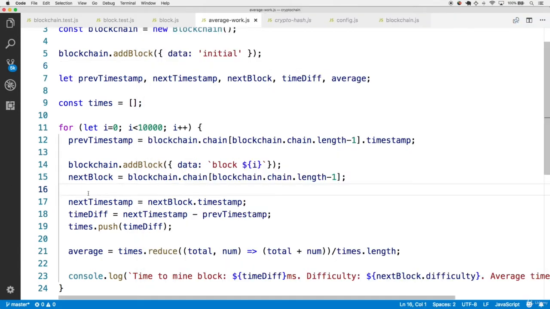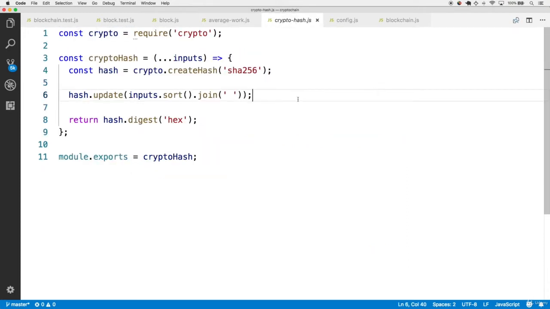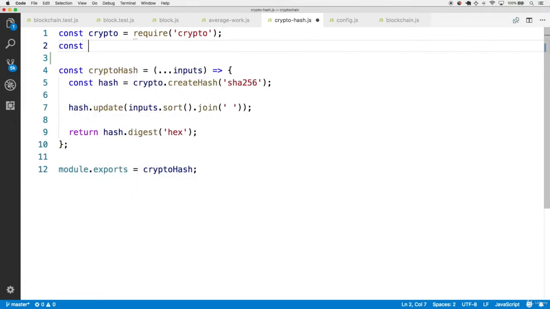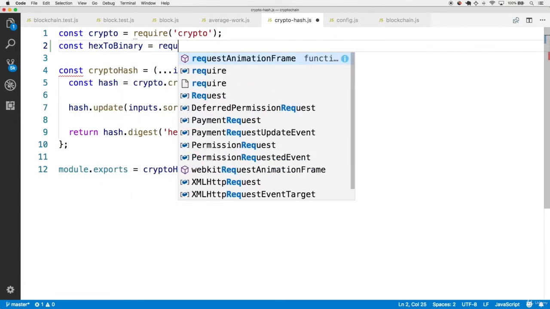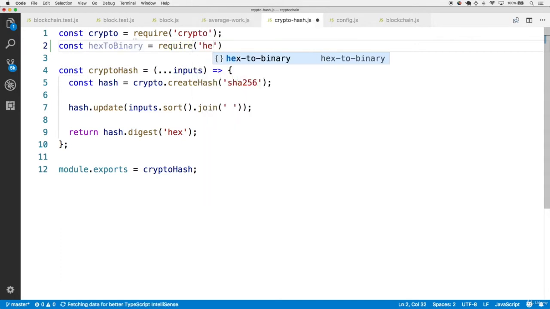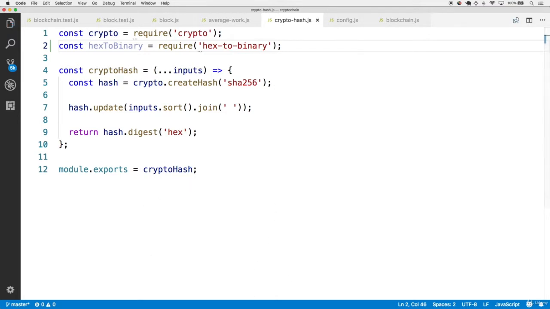In the crypto hash function, we can use this new module to return the binary form of the hash string. So in cryptohash.js, right at the top, we can import the hex2binary function from the new module. Let's camel case hex2binary for the exported function, and as a result, we'll require the hex2binary module. So that's all with dashes. This export of hex2binary is the actual function.